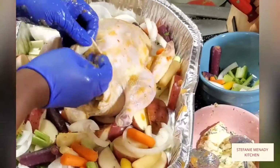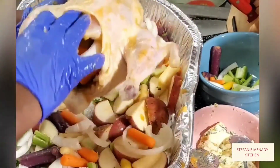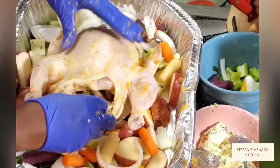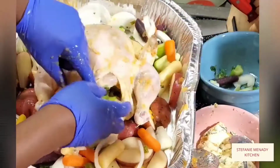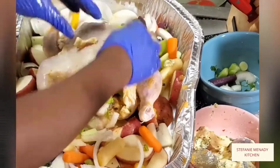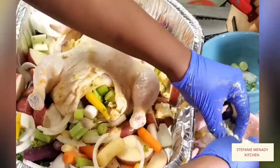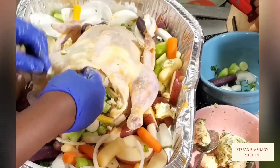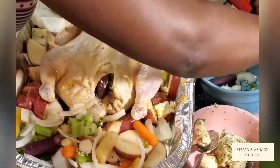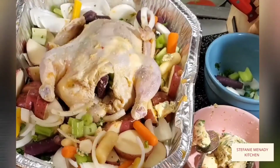So as you can see, I put inside the chicken a couple of celery and carrots and onions. So right now I'm putting all my spice. Oh, be careful when you do that because you don't want to break your chicken, like I told you earlier. Be careful. So yeah, we're gonna pour it. Beautiful, because you want it to have a nice shape. Right now I'm putting the butter to make it look so crispy and a golden brown color. And you don't want your chicken to be dry, so from time to time, the same chicken stock that I'm gonna pour, you can always take a little bit and put it on top of your chicken because you don't want it to be dry.